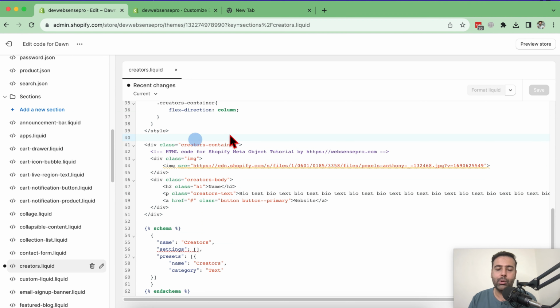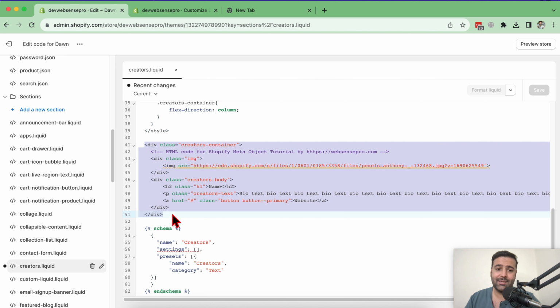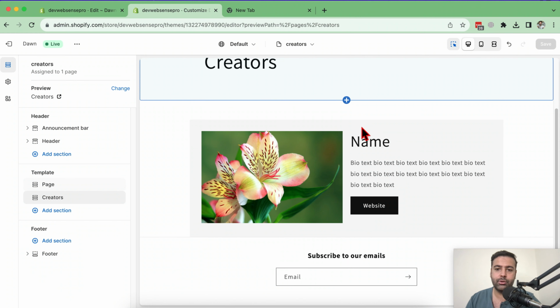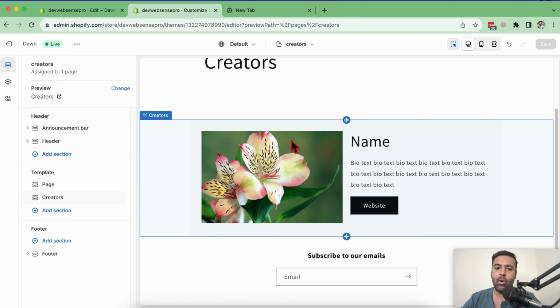Now first we will add a for loop. That's the div which is responsible to show the card of creators, which we have showing up here. And we want to display all of the cards from our creators entries.